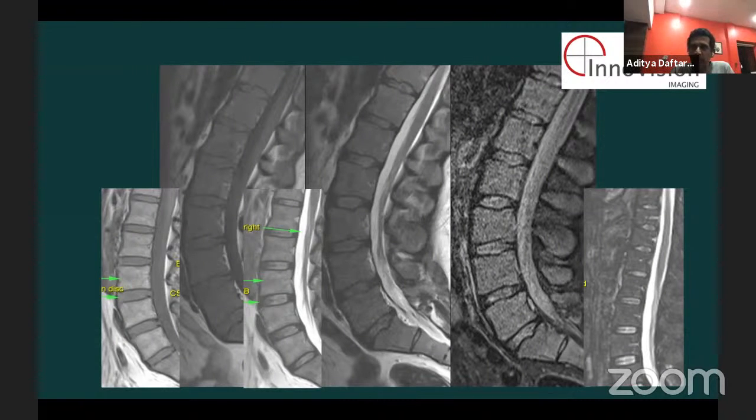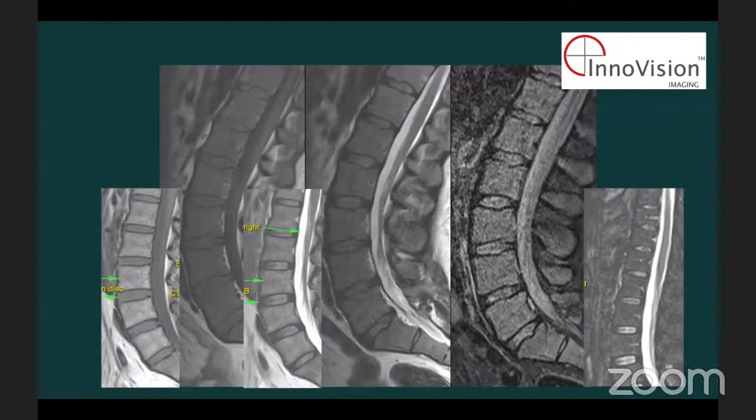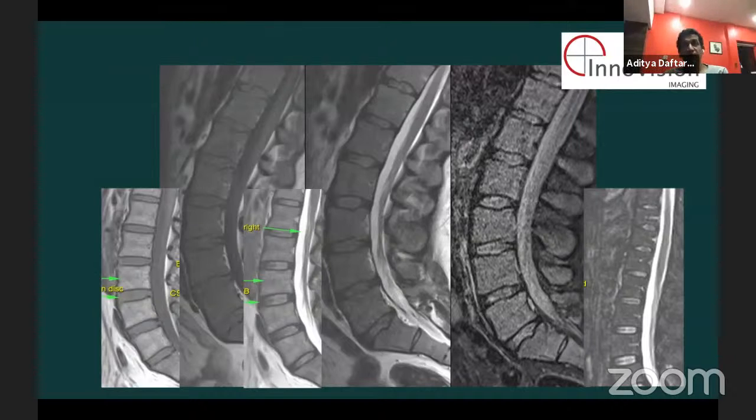Okay, but have you seen multiple vertebral bodies with diffuse marrow edema like this? Just almost homogeneously equal marrow edema? No, sir. So when you see diffuse bright T2 signal inside vertebral bodies or inside bones, besides marrow edema, what can it be?